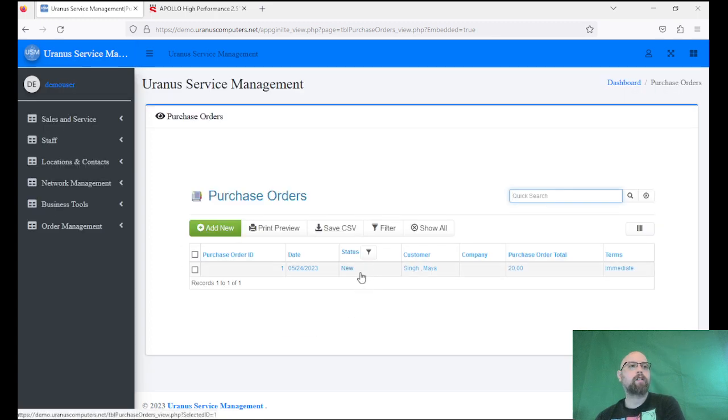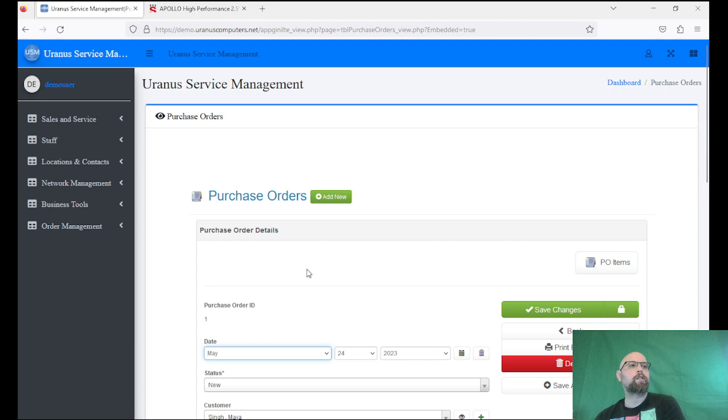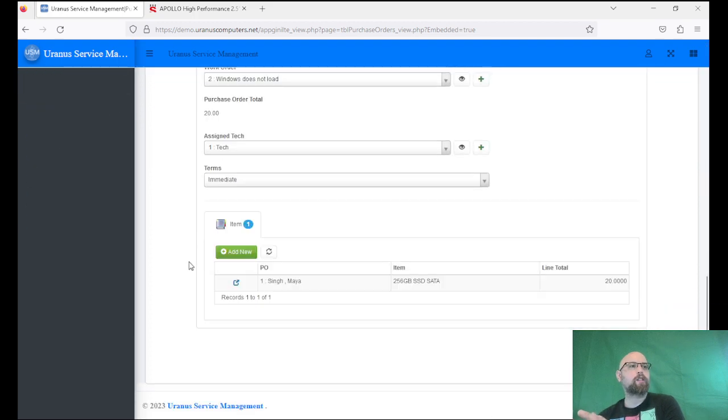If I had more fields here and this was different. So if you're a purchaser and you're looking to see what's new, because you're going to want to change this field, and anything else, so you can track dates or anything. But anyway, so as your purchaser, you look this up, you see here's a purchase order for the part.